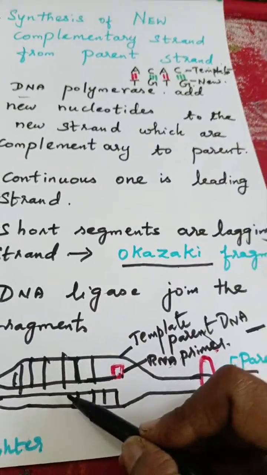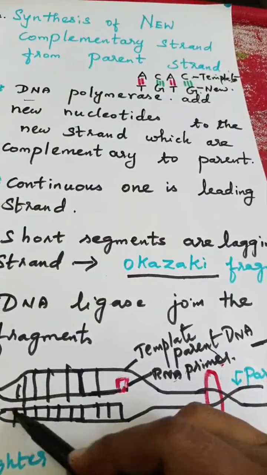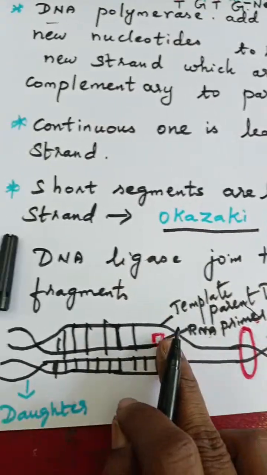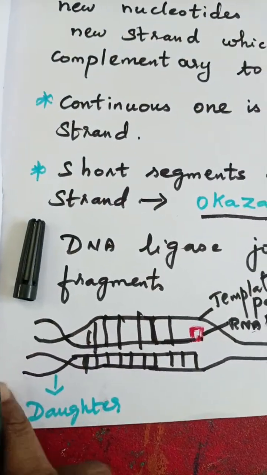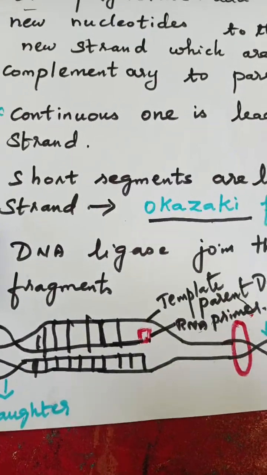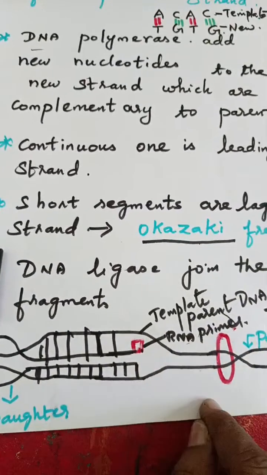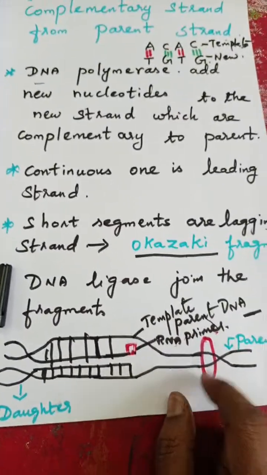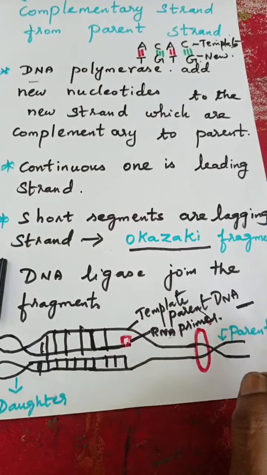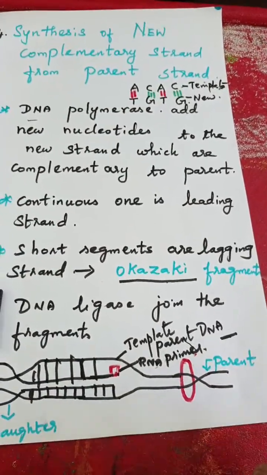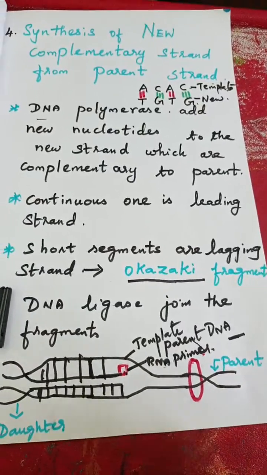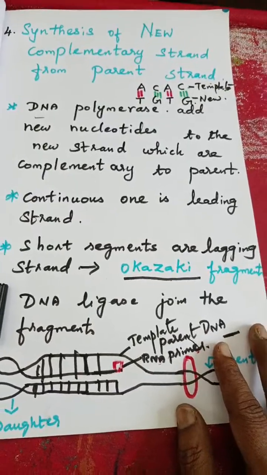Yeah, so the same way the parent DNA molecule will get separated from the daughter nucleotide. So you will get two daughter DNA fragments. Is that clear? Like this only, the DNA replication process takes place, and the DNA will produce the exact copy of its own. So that's known as the replication. Understood? Is that clear?